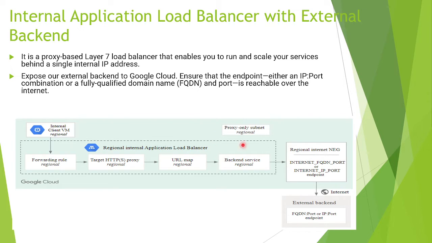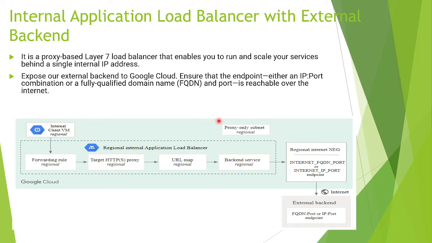As you know about NAT gateway, if you want to reach the internet from your private VMs, you can put a NAT gateway in front of them in that specific region, so that your private instance can talk to the internet. For example, if you want to do critical security updates but don't have internet access, you can create a NAT gateway for that region, or even for a specific subnet. We will do the same thing here, creating the Cloud NAT gateway for the proxy-only subnet. If you don't know about the proxy-only subnet, I have covered it in my previous videos.